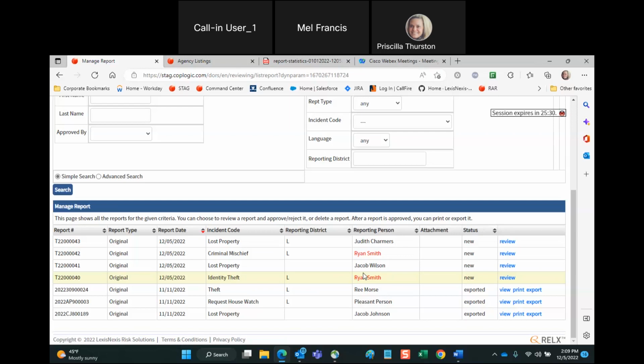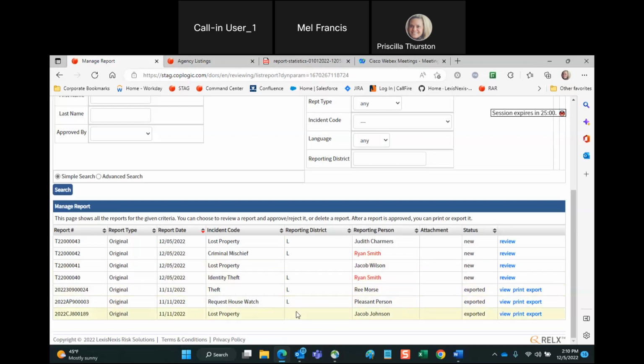Once you are all live, we are going to enable a feature that lets you transfer reports if you determine that it was one of those agencies' reports. So instead of rejecting those reports, if you are reviewing something and it appears as though that happened within, let's say, Seminole County or Altamont Springs, you will have the option to transfer that report to them right within DORS, and it'll take it out of your queue. And I will show you that process as well here in a moment.